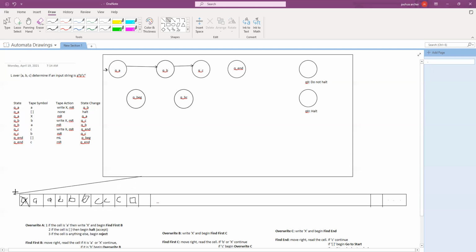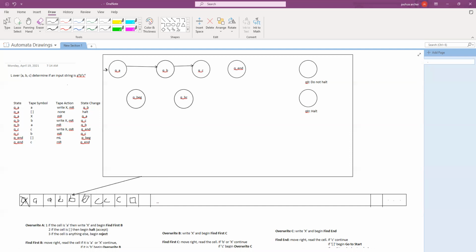So let's say I start from the beginning. I find the first A. It's definitely not empty, so I'm going to mark an X. I'm going to move on until I find a B. I found the first B. I'm in my QB state, so I'm essentially looking for one B. I found a B. What should I do with it? Mark it an X. So I mark it out. And then you move on to find a C. All right, I move on, and I'm now in the state of mind of looking for a C. So that indicates we're in the QC state.